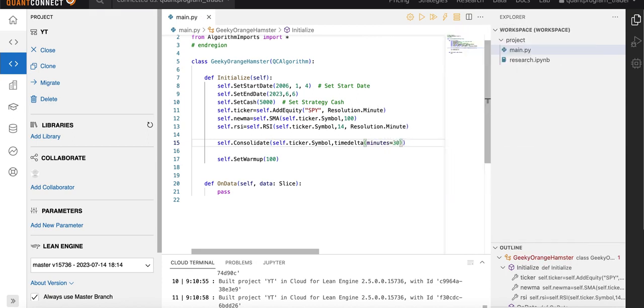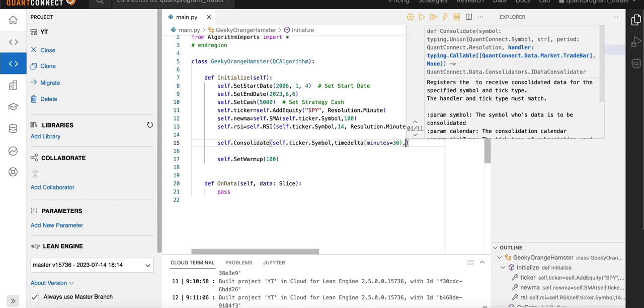For example, if you want to create a monthly bar, then it will be time delta days equals 30 or 22, because you've got 22 working days and then 8 holidays, so roughly it comes around 30.